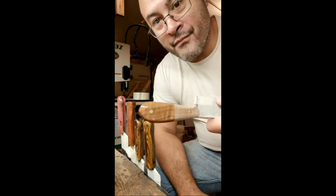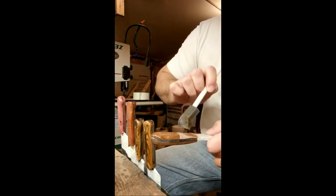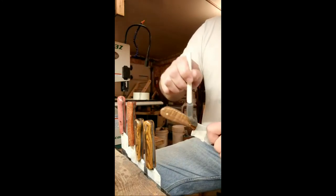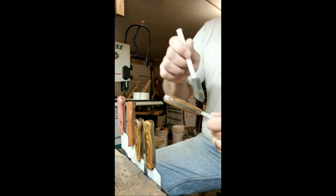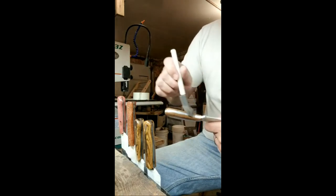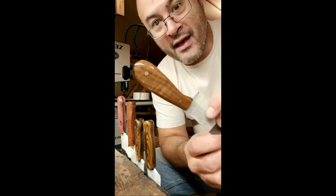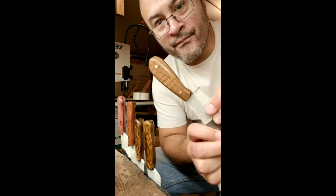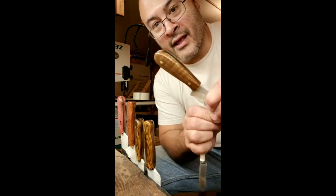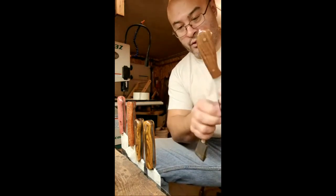So that one's even busier. I was thinking about taking this one down to 600 grit, but I decided to chance it at 400 and see how it looks. And I think 400 is okay. I don't think I need to take it much higher than 400 grit. Because I'm getting good depth out of this. And there's that. This one is actually not an order. This one's going to be getting thrown up on Etsy. But I'm excited about this one. This is a very nice looking wood.